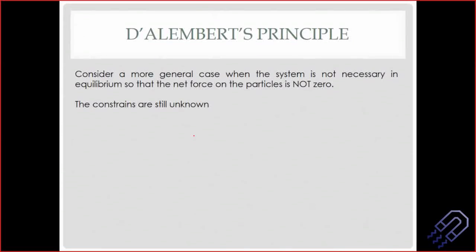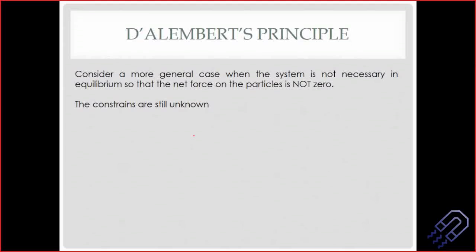Whenever we say that a system which is classical in nature is not in equilibrium, that means it has got some velocity associated with it. And of course there is some mass. So that means there is some momentum in play. So we are going to include momentum in the equation now for the virtual displacement. But the case here is we still don't know the constraint. The constraints are still unknown. So what we are going to do is use this equation to find out the constraint.